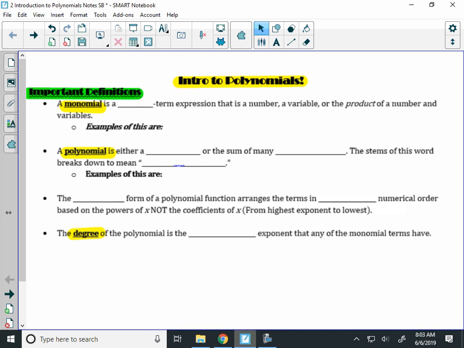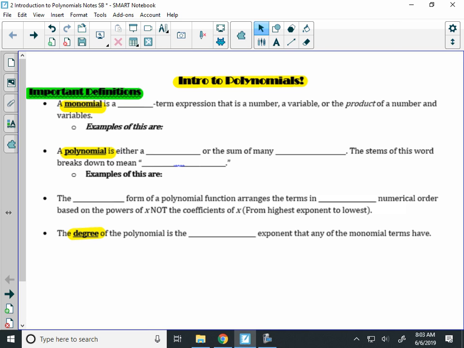Alright, this is the lesson 1 video for unit 9, polynomials, and this is the intro to polynomials. So we'll start out with some definitions, learning some of the terms, and then we'll look at some of the basic features of a graph. This ties into investigation number 1. You didn't have to do investigation number 1, but it's a good way to introduce you to the unit.